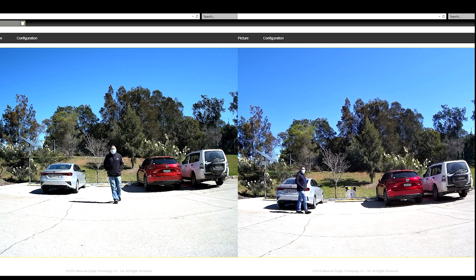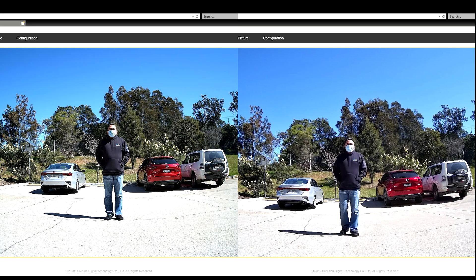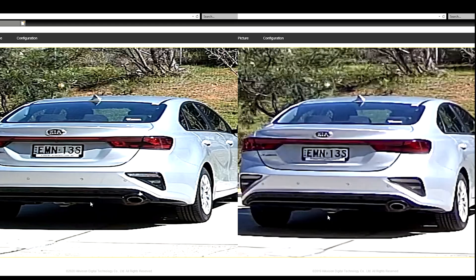On this next test we'll do a close-up walk test. If we freeze it there, once again you can see everything is very, very similar. With the 8 megapixel you just see a bit more definition — in the jeans and lines, just a bit more clarity around the edges. But it's pretty hard to distinguish between the two if you didn't have them side-by-side. Zooming in on the left, it's actually pretty close as far as comparison, makeup, and lettering.